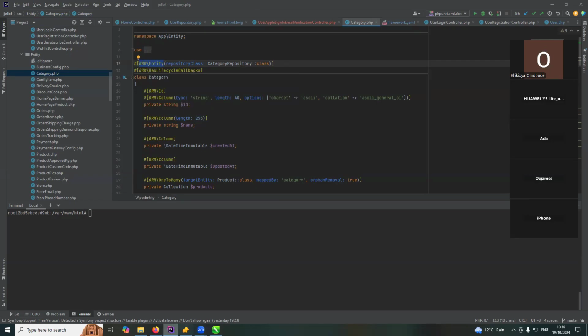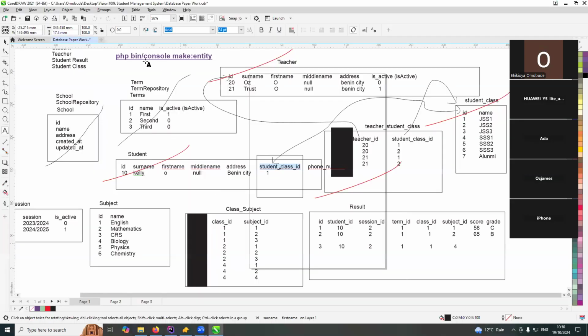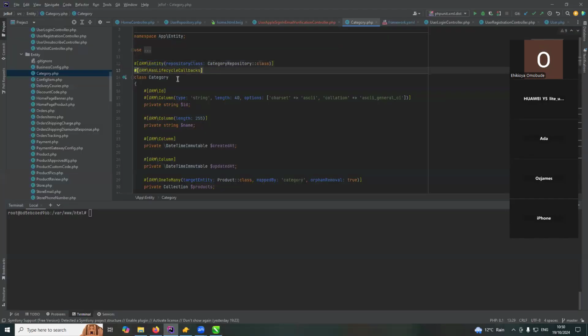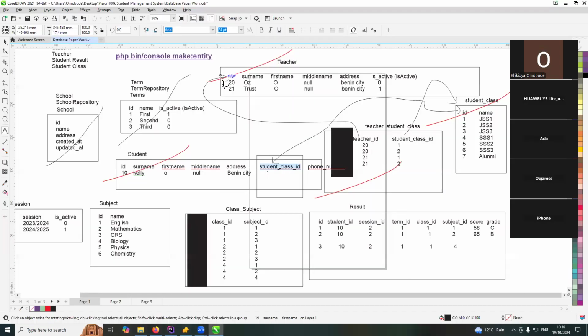So you remember when we're creating this table, this is the command we always use: php bin/console make:entity. This will create for you an entity class, which is like a mapper to your database. So the entity and the class are almost the same thing basically. The properties are just columns in that database table. So let me give you an example. In PHP, a class has variables, but in an entity it's a table column.